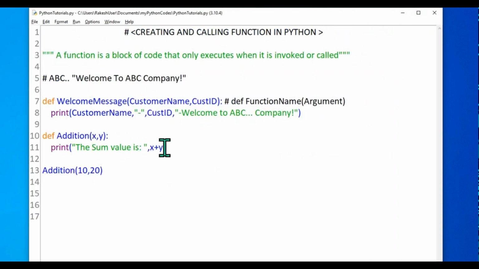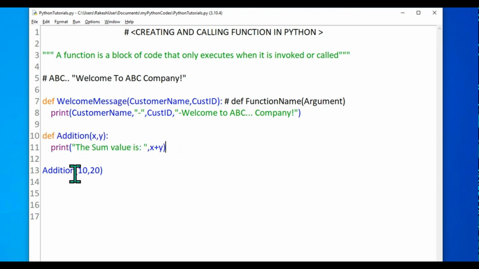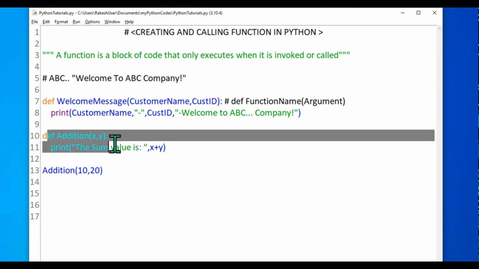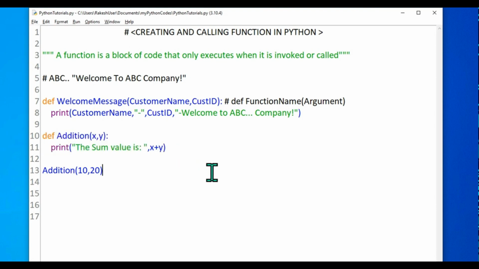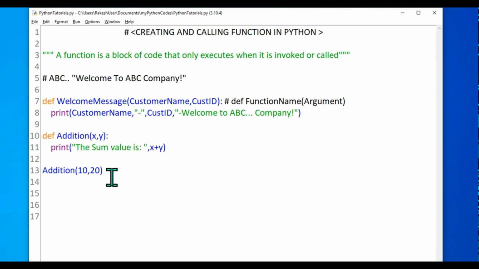So what would happen by defining such a small block of code, or maybe a large block of code, doesn't matter. It is easy for me to call this block of code several times in the project. Let's say the addition has to be done 10 times or 20 times in a project. You don't want to write the same formula several times. You will define it first, make it a function, and then call it several times. I can call it several times and I can pass various values.